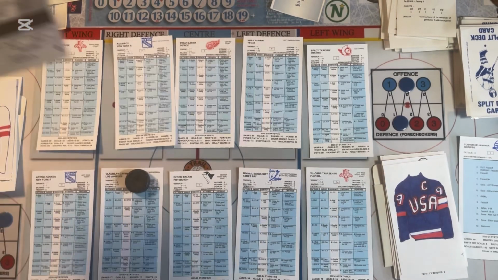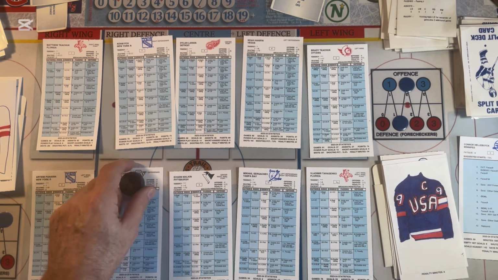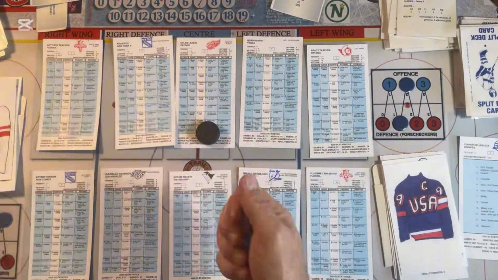Outside shot only. They have to give it to their best shooter right now because they're running out of cards. And it's going to have to be Tarasenko. So outside shot only for Tarasenko. It's going to be a 6 save. Puck goes over to the center. It's grabbed there by Larkin.